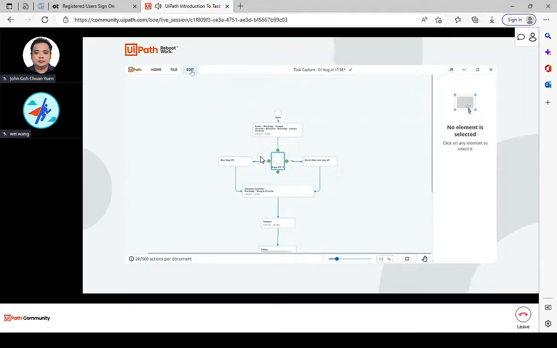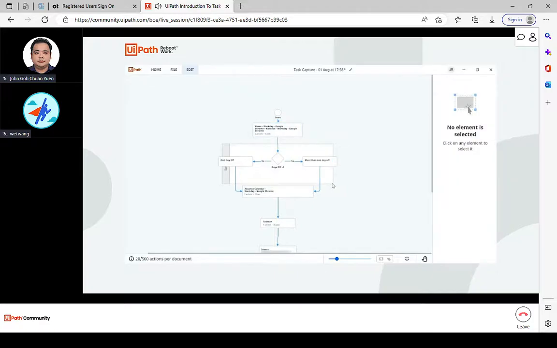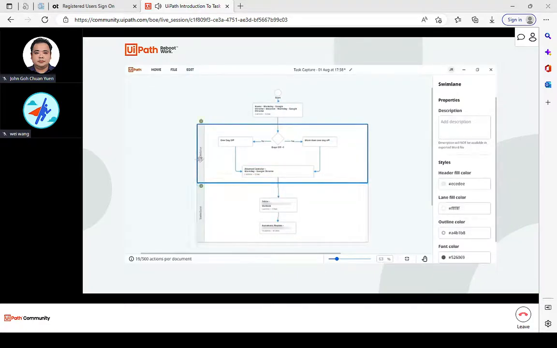We'll also overlay swim lanes on the map, which adds visual distinction for groups of actions, such as actions for a specific department or application. In our process map, the swim lanes will specify the actions required by the employee in Workday and Outlook. You can rename a swim lane by double-clicking the title and typing in the desired name. Perfect! Our process map is complete.